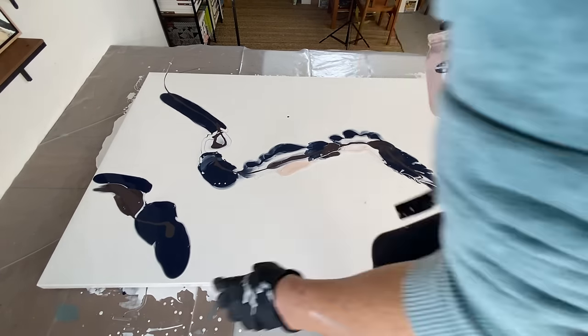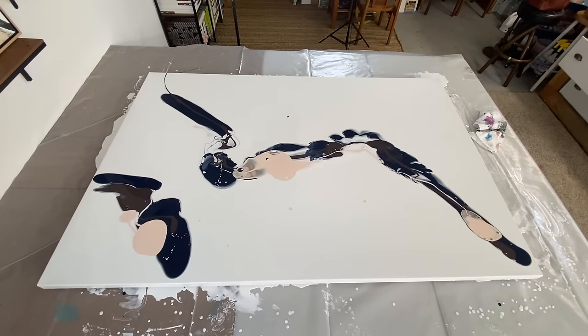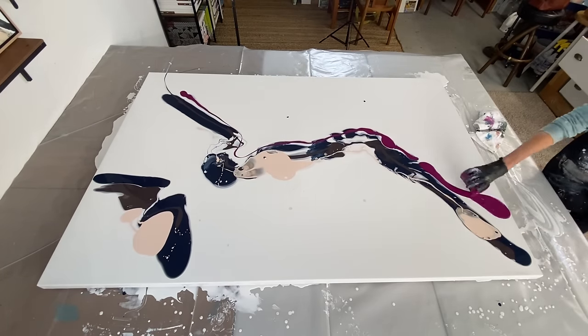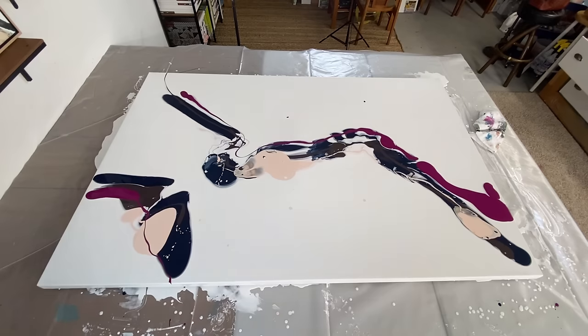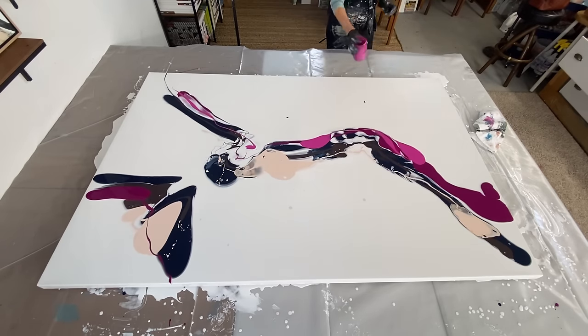And, you know, a little bit of this dusty rose pink. I had to actually stand up on the table to get the paint where I wanted it. This was a little difficult. And then the magenta. And these are all the same colors that I used in that little test piece that I showed you at the beginning of this video.